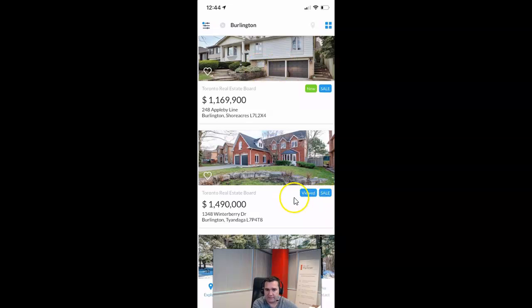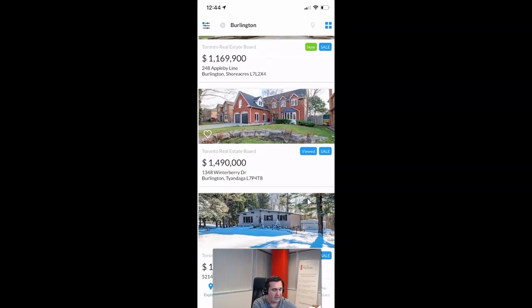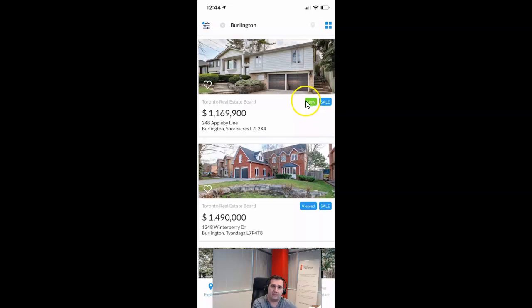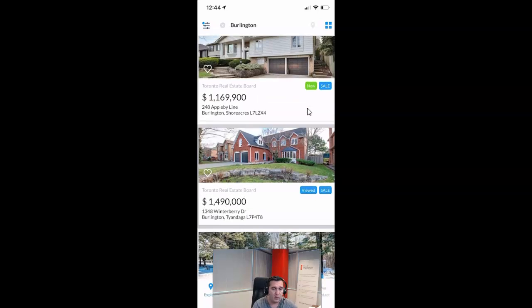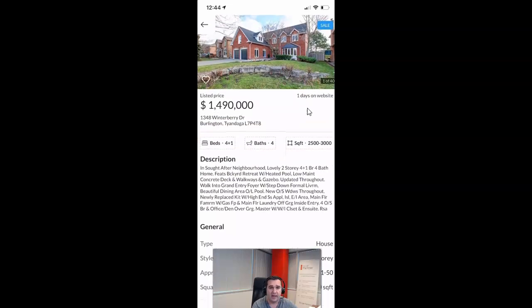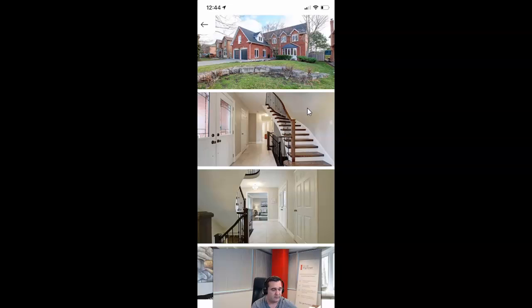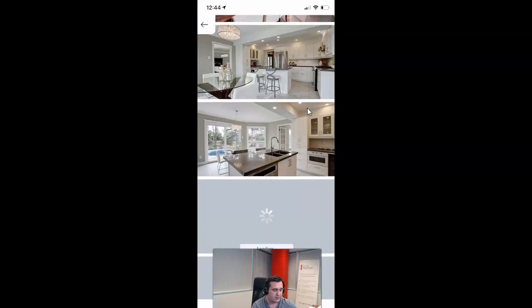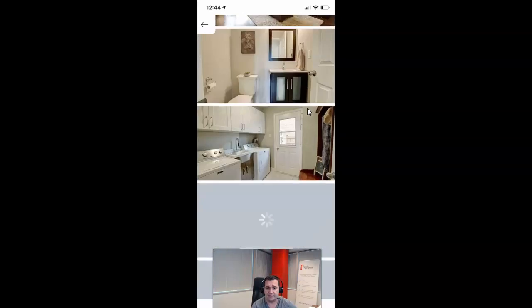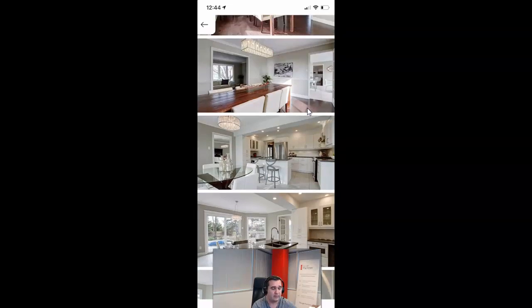Anytime I get that search, it'll show me everything. You can see here what I viewed, it'll show as viewed, and whatever is new is going to show at the very top. So I can consume that much faster and much easier. If I click on any one of these properties, I can see all the information right on the app. I can click into the actual pictures to view all of them and see everything I need to see much quicker than I would have ever been able to do.